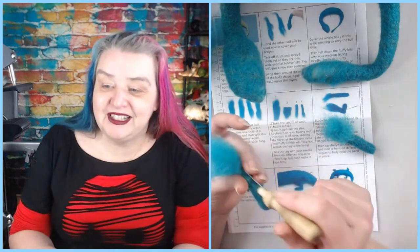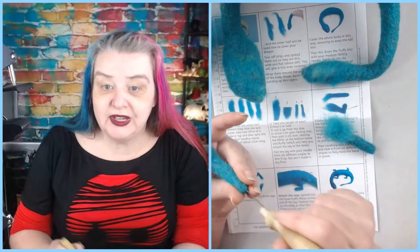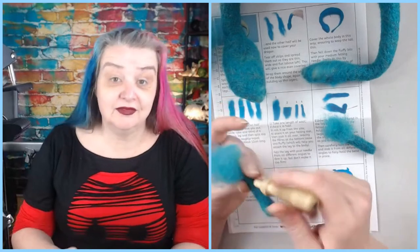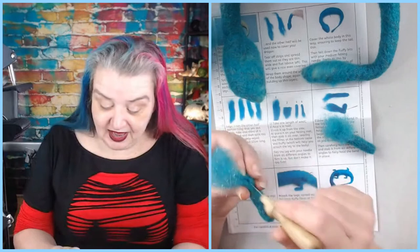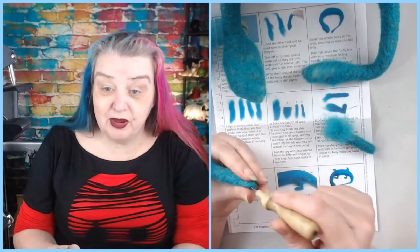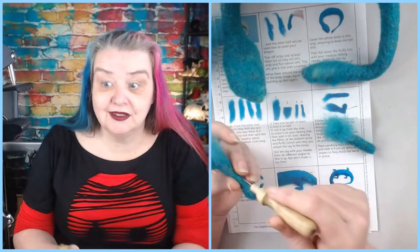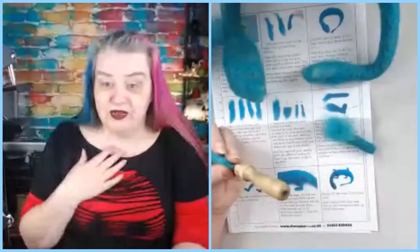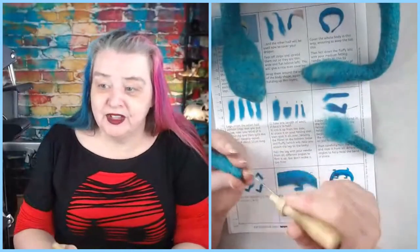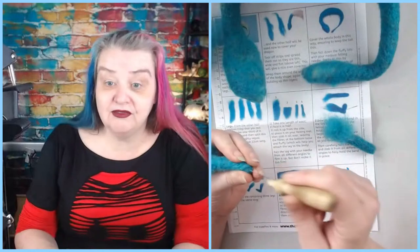Gwen has a Havanese dog — oddly enough, Havanese is one of the breeds I'm most asked to needle felt, which was a total surprise. Here's a tip for selling: when I had time I made a whole load of different dog breeds, put them up for sale, and seeded what did best. Havanese just did really well! I expected Jack Russell, Border Collie, Labrador — but I suppose nobody else was making Havanese, so there was a gap in the market.